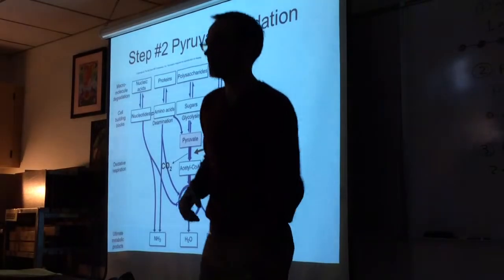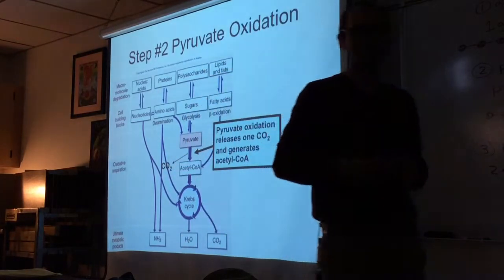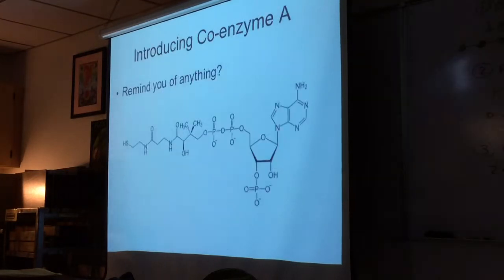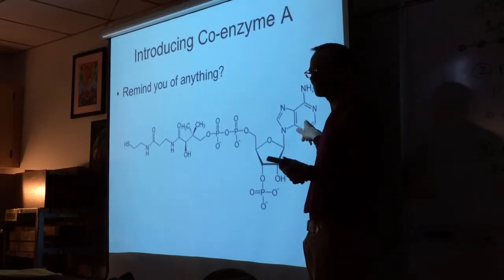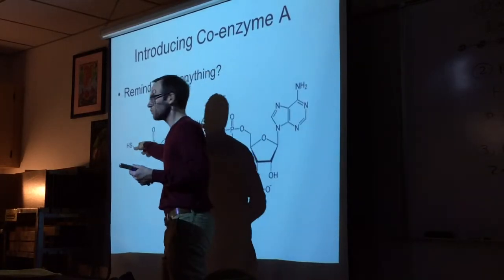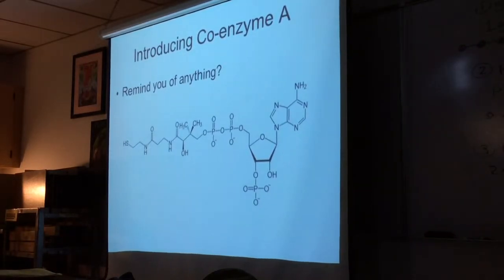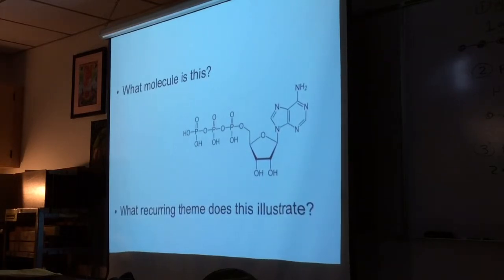Do you want to see acetyl-CoA? Why not? That's not a very strong endorsement. Do you want to see this? This is coenzyme A. Does it remind you of anything? It's pretty crazy, right? What's this? Adenine, the sugar, but here it's got an extra phosphate, and then a couple phosphates, and then this weird long thing attached to it, right? So I think it should remind you of this, right?